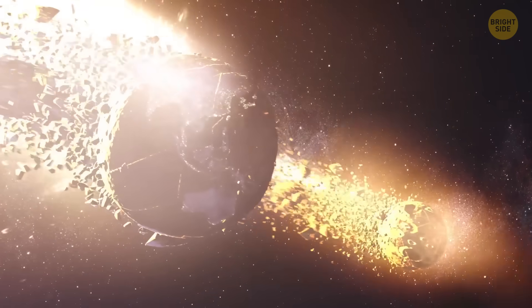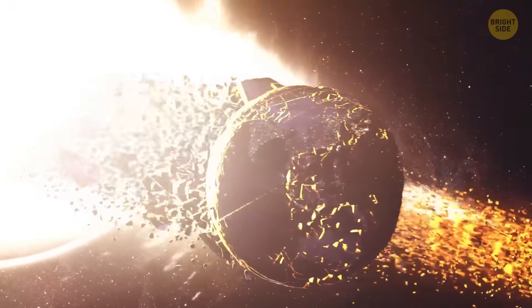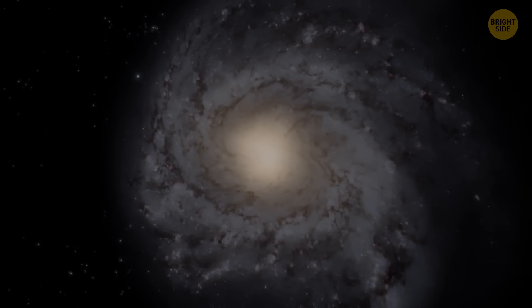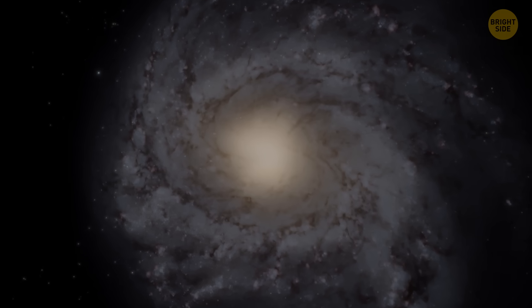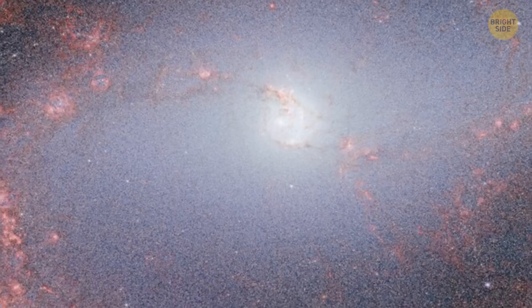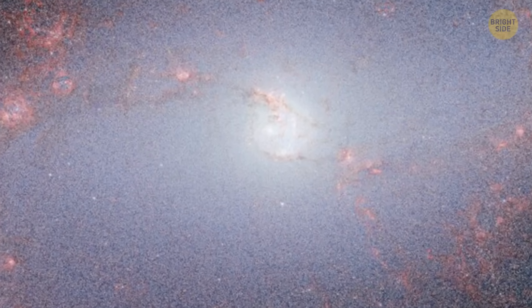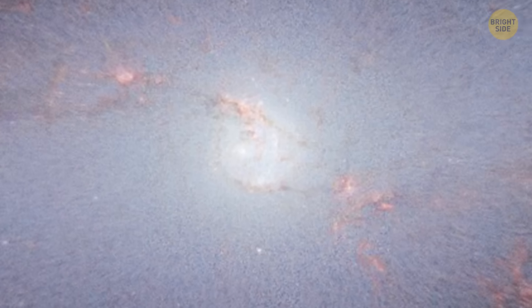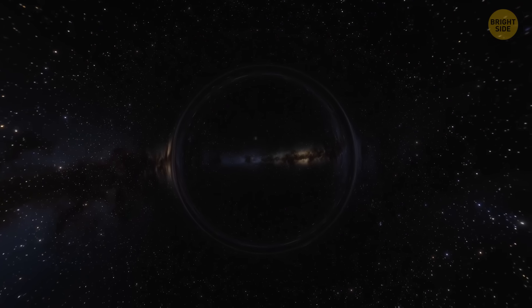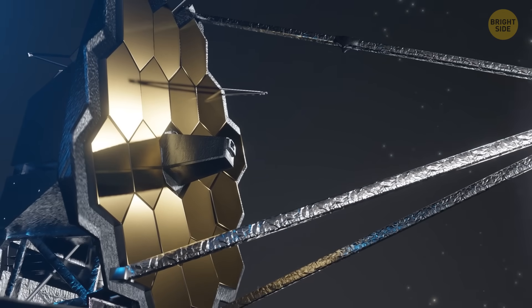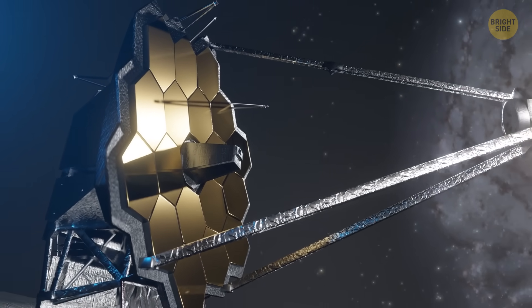Supermassive black holes eat up huge amounts of gas and dust, which makes them glow super bright. M83 didn't seem to shine, but could this glow be hidden by thick clouds of dust? Indeed, James Webb's amazing cameras have spotted clumps of special ionized gas that show up when a black hole is gobbling matter. So basically, the black hole could be playing hide-and-seek with us, and JWST might have just helped us figure out this long-standing mystery.